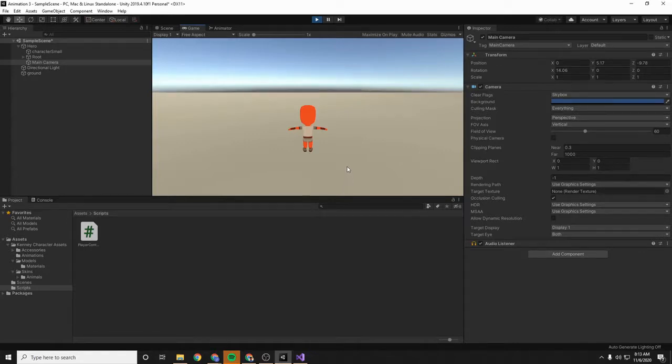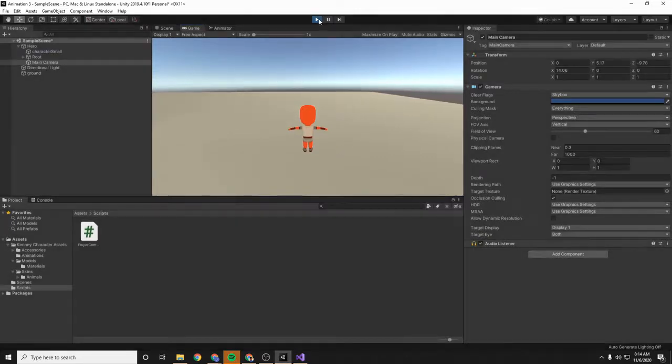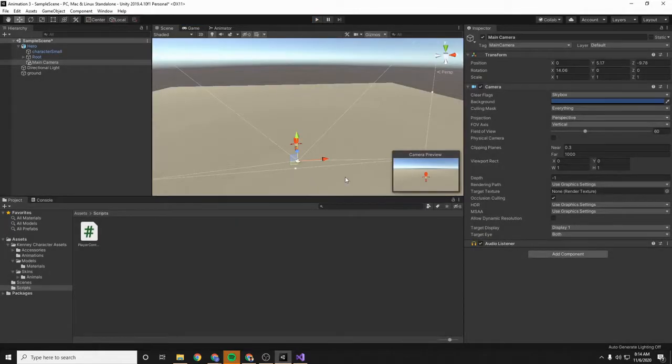And that's kind of hard to see, but I am inching towards the ground. And now I'm turning. Okay, so that's working. All right, now all that to say, let's go ahead and get started on some animation.